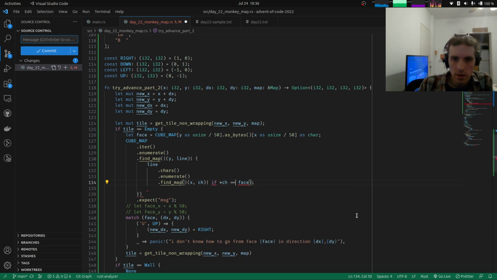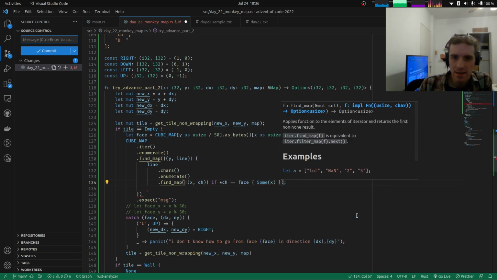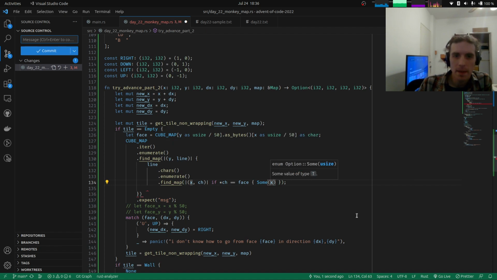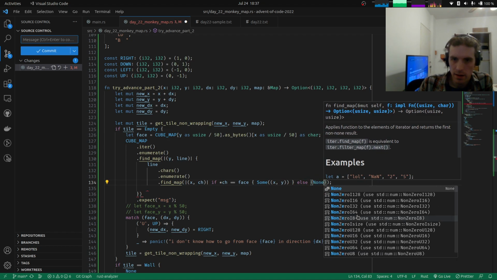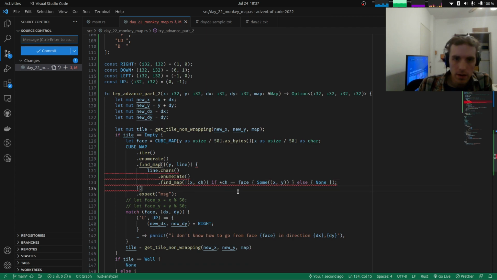So if this is the case, then some x, right? What? Oh no, some xy basically, because, man, this is confusing. And otherwise, else none. Okay. So this find map should return an option. This find map then should return an option too.